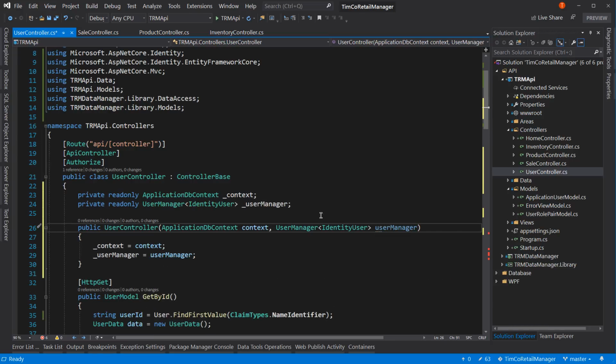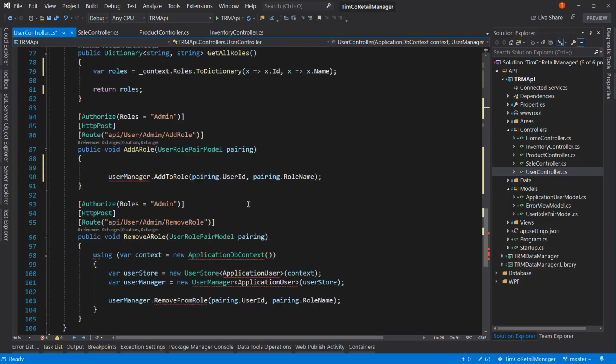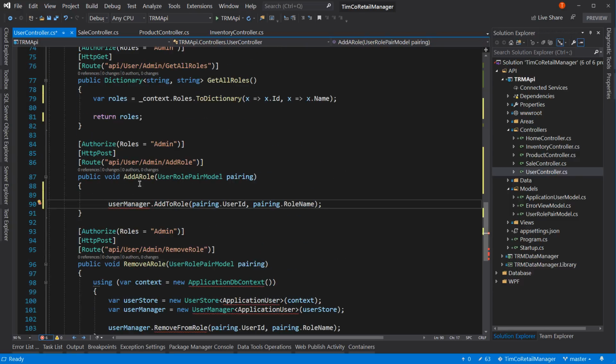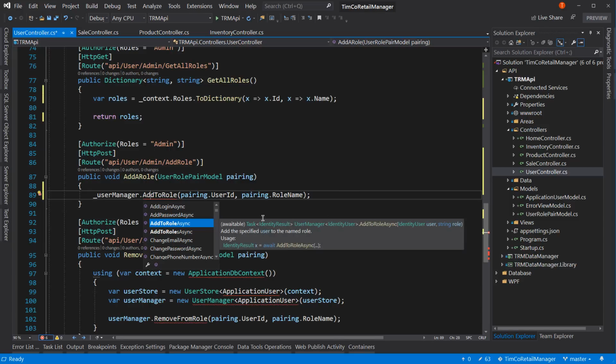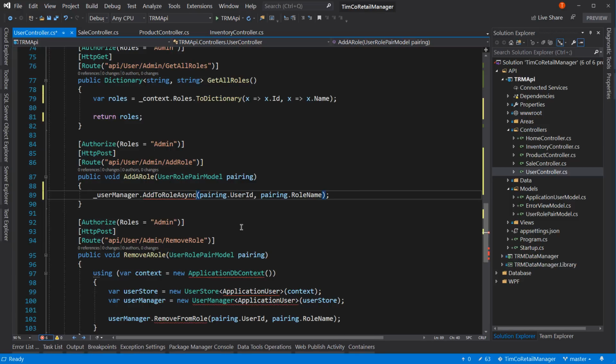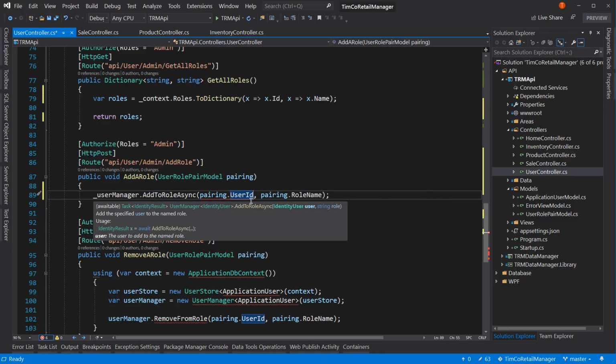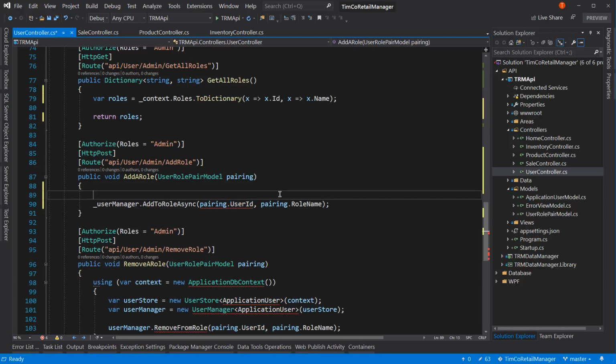So let's add our private field for user manager. Let's come down here and say underscore user manager. Let's do our shift tab here. It says add to role isn't going to work, but we have add to role async. Okay. And then it says no. So it says here that it's looking for identity user.